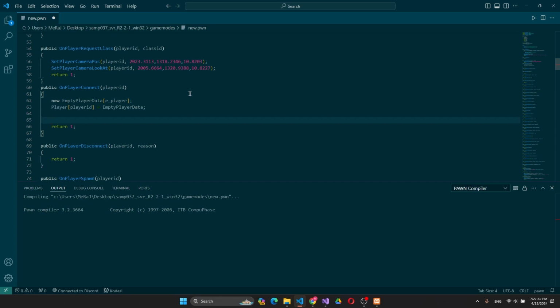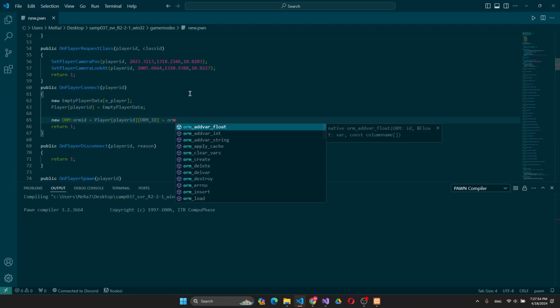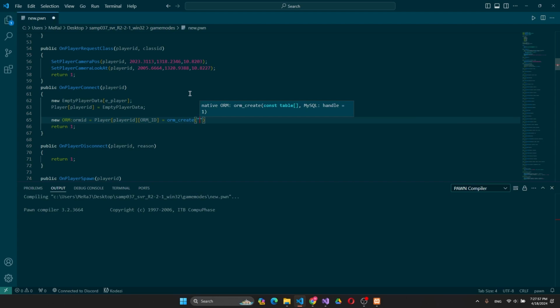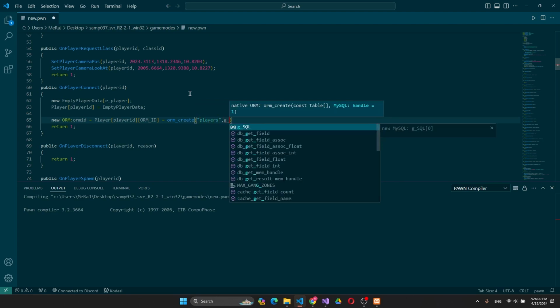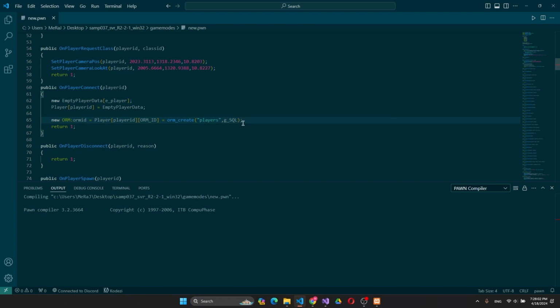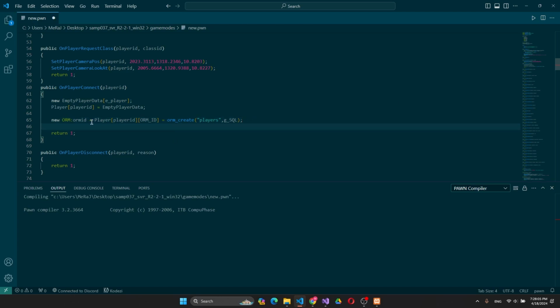So what we're gonna do is make a connection to the database, right? So you just say, alright, on player connected, you do something like new ID and password, pass it to player ID, and also create a table of players and global SQL, right? So you just make a connection and pass it into these two, and you're just gonna see what this is later. Just bear with me.